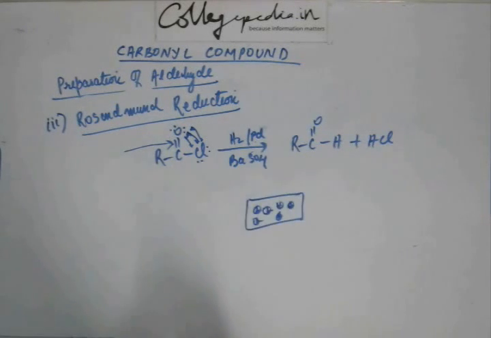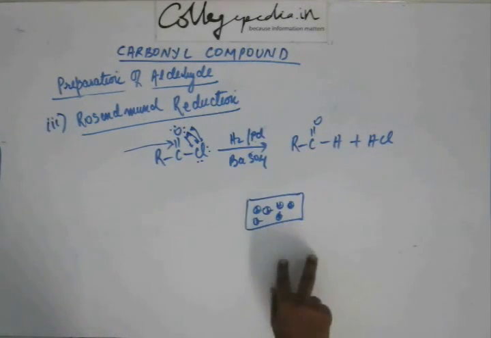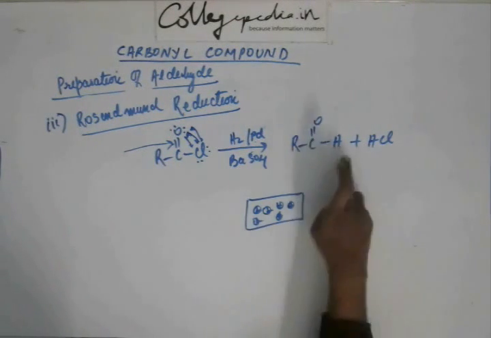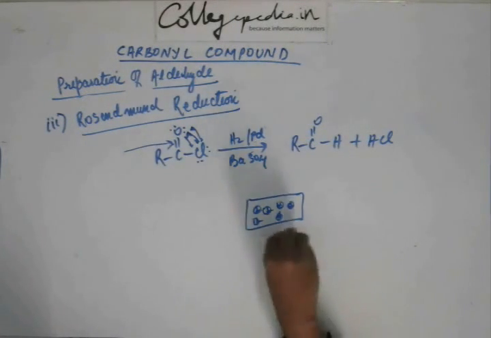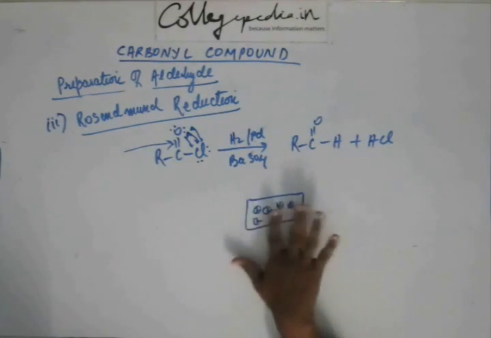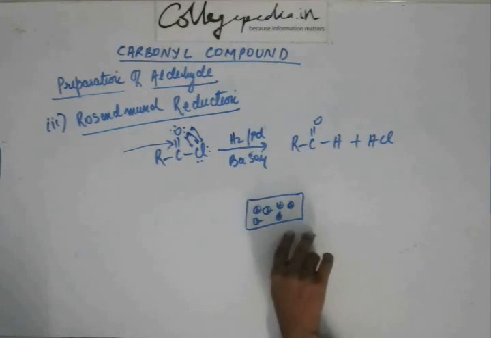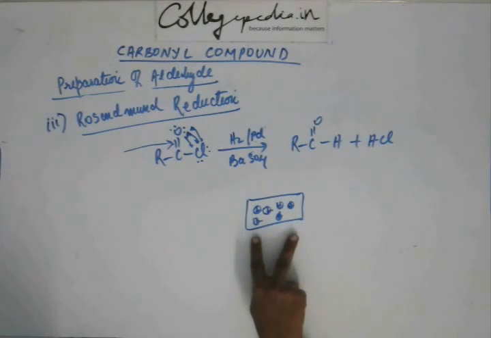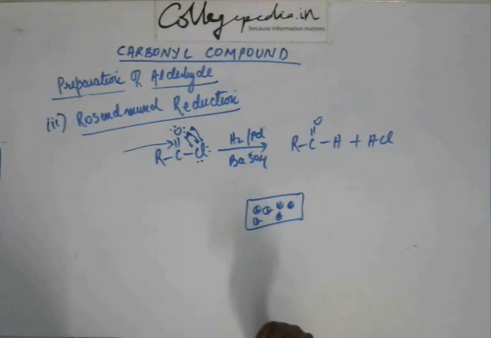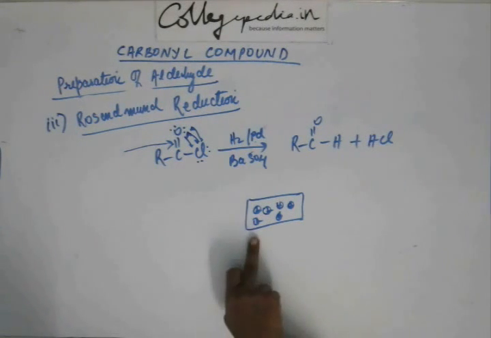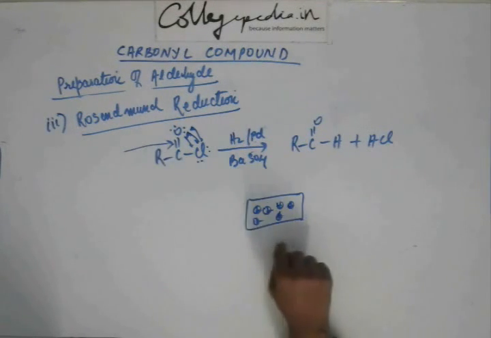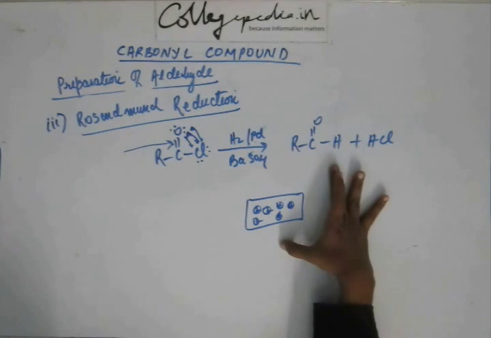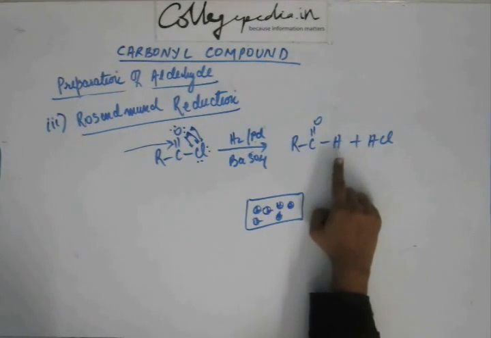Now if we poison the palladium catalyst, the surface of palladium, in such a way that this palladium absorbs acyl chloride but does not absorb aldehyde, because the attraction for acyl chloride is higher. Now when we add barium sulfate onto the surface, when we fill up the pores of palladium with barium sulfate, then the absorption capacity of this palladium will decrease. Now if we decrease it to such an extent that it still continues to attract acyl chloride because it has higher electronic density, but it doesn't have much attraction for aldehyde because it has less electronic density.